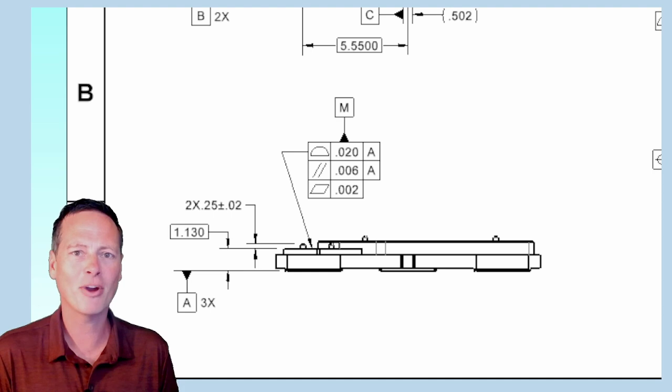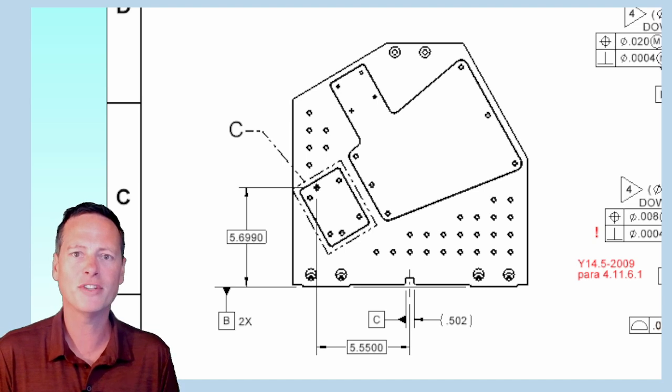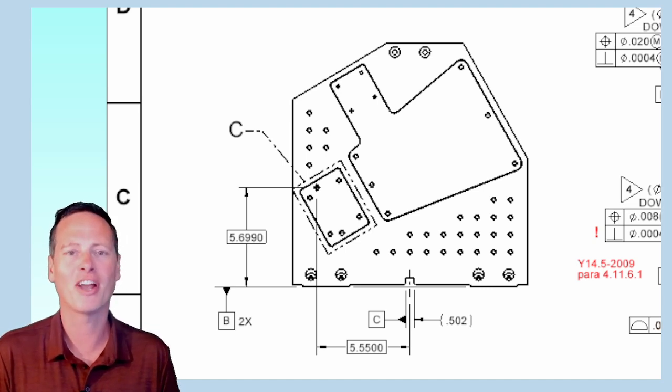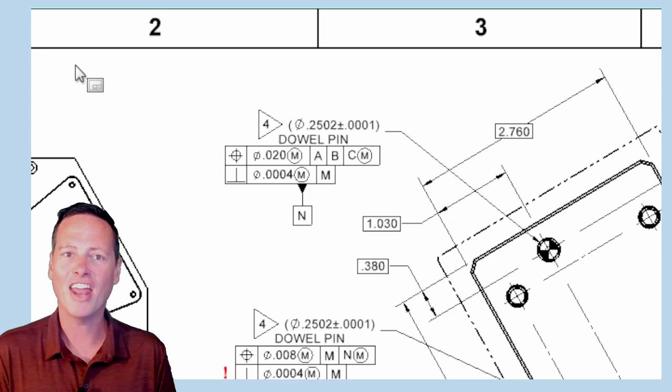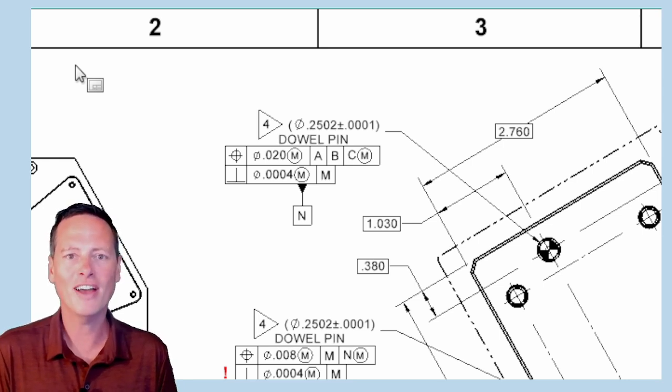First, let's look at that primary datum feature M. Here in this view, I can see it has a basic dimension off of datum A with positional, orientation, and form control. Now, in this view above it, I have basic dimensions from the B and C datums out to one of the dowel pins, which is, I think, how the commenter described it. All right, and now if we go over to detail view C, we have a position for this first dowel pin within the ABC datum reference frame, as well as a perpendicularity to datum M.